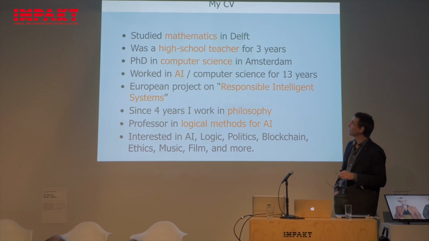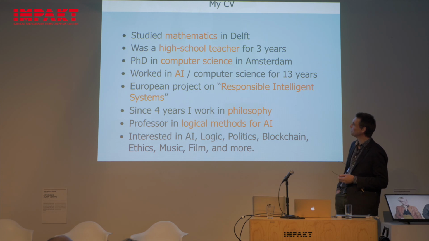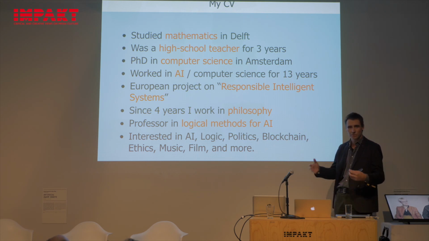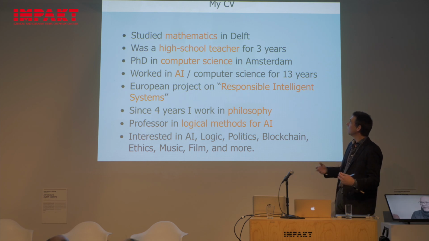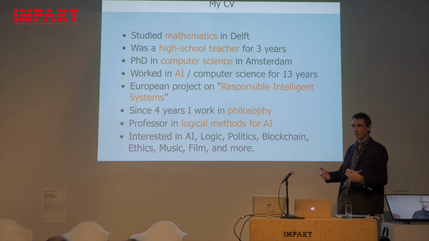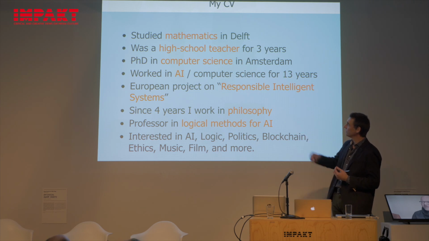Then I was a high school teacher for 3 years, so I taught mathematics to high school children. After that I did a PhD in computer science in Amsterdam. And then I worked in artificial intelligence, from the computer science perspective, for 13 years. And that's what Arjon actually mentioned in his introduction. But I'm no longer working there. I'm no longer working in computer science. I'm now working in philosophy.